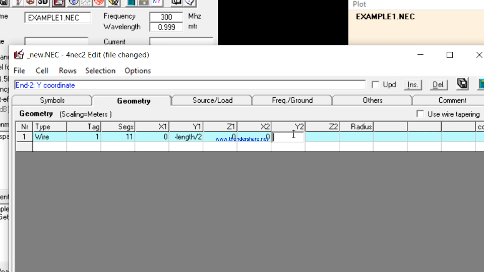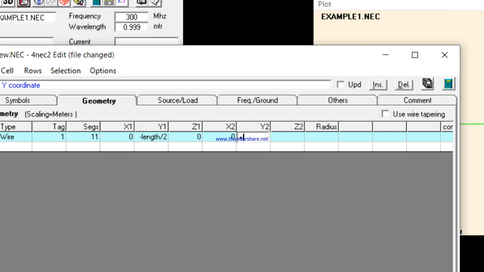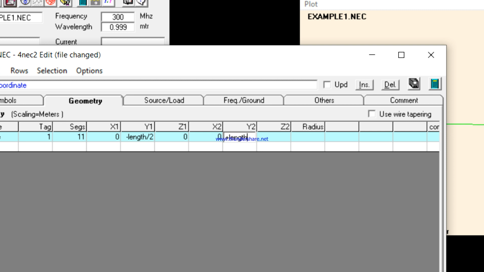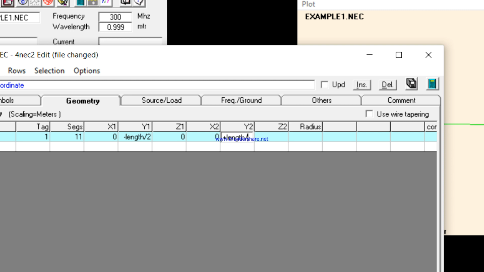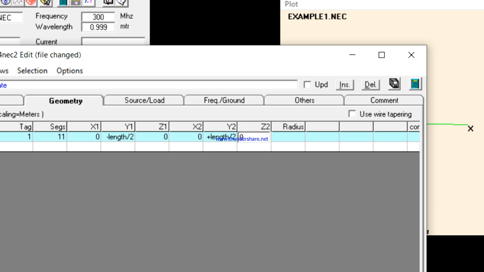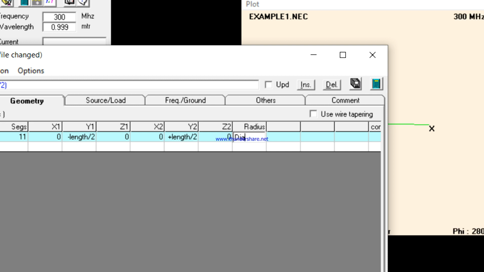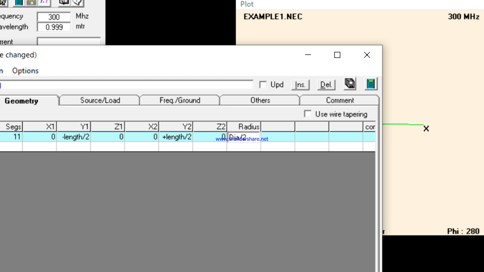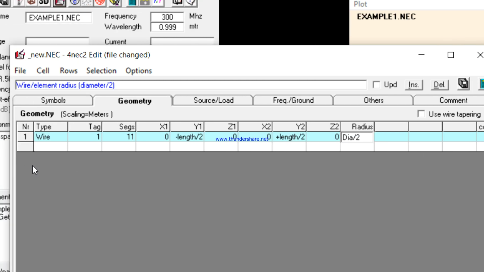Then y2. In place of y1 we have already entered minus length by 2. Now here in place of y2, positive length by 2. Hope you understand. Positive length slash 2. Now z2 equal to 0. Then radius, that is diameter, capital D I A, by 2. So this is the value of geometry.